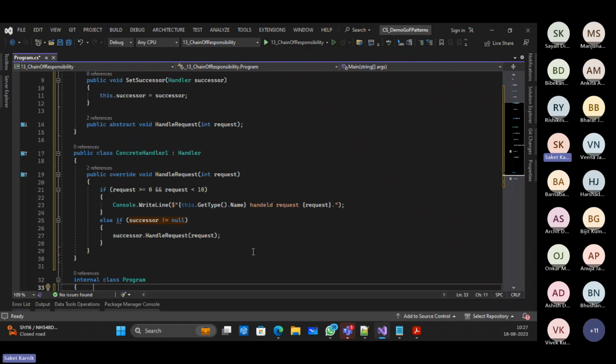So what I'm saying is ConcreteHandler1 is going to handle the request if the request value is between 0 to 9.